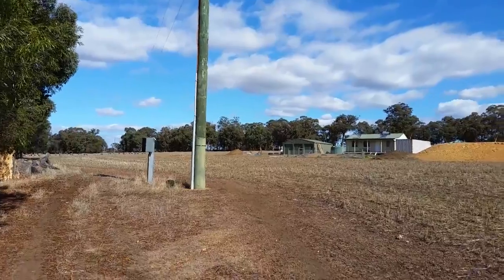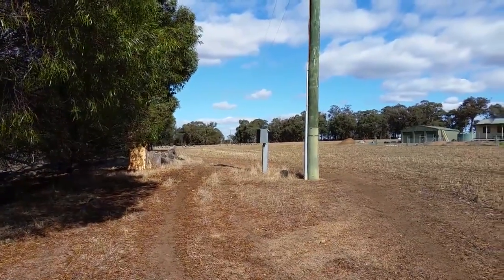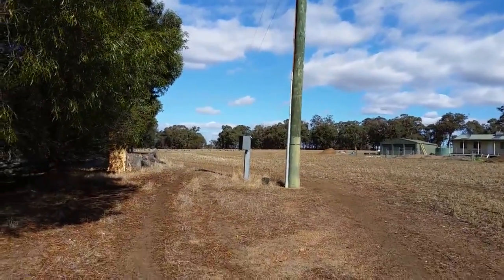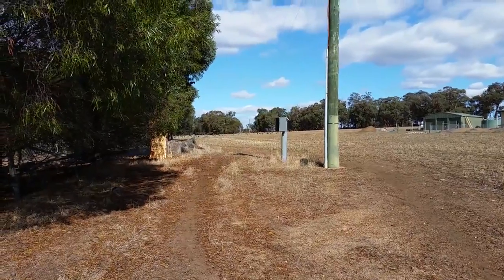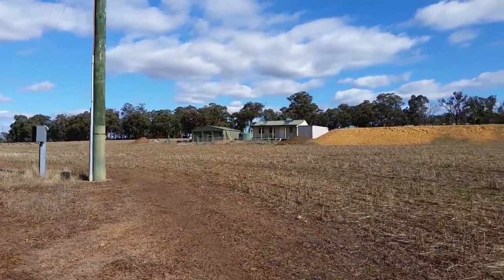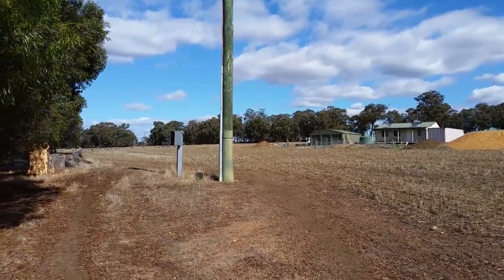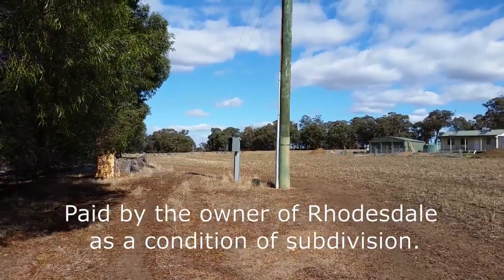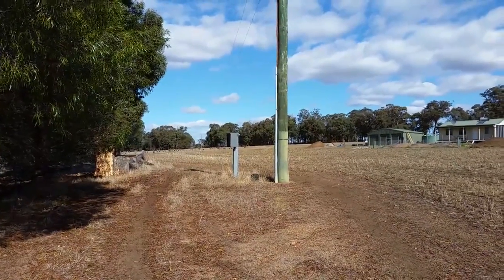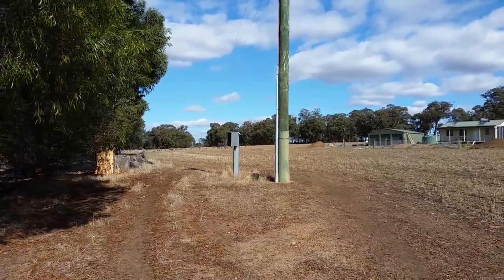Sometimes you're lucky with power. We've got a spur line running through to a house on top of the hill. All we had to do was put in a new post, transformer, and a green dome at the top. The meter box has to be close by, and then we run the power underground up to the house and the shed. This was all done during subdivision and it cost $16,000. One neighbour near Darkan had three posts put in and a new spur line — that cost him $75,000. So you want to be very sure about power and sort all that out before you buy your block.